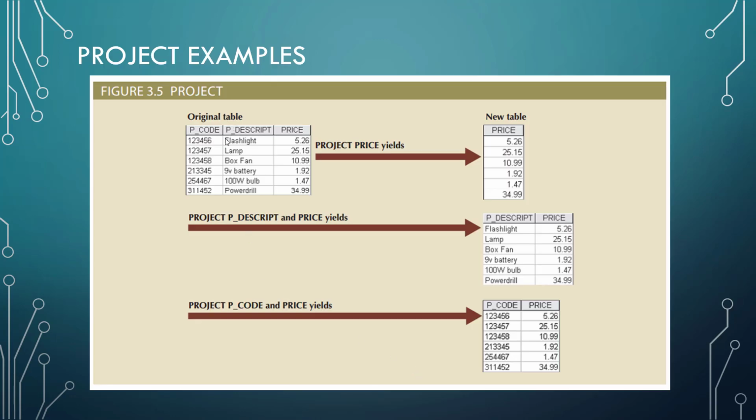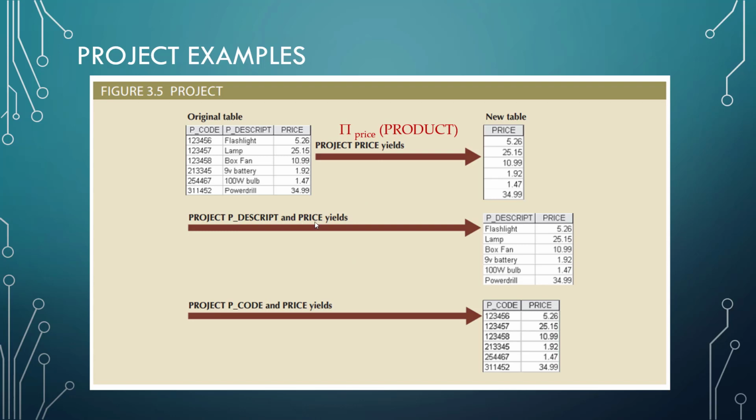Now here's an example from the text. Again, we've got our product, and all I want to know are the prices. So we're going to project the price field. That expression will be pi, which is the operator for projection. Price is the one column I want to retrieve. Product is the rel var or the relation name.